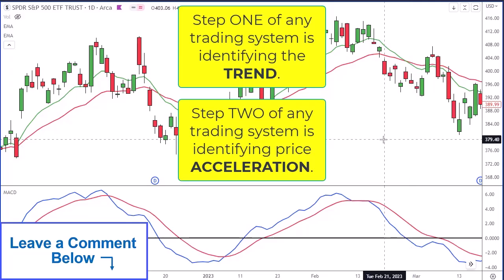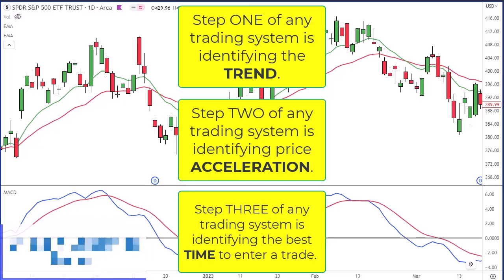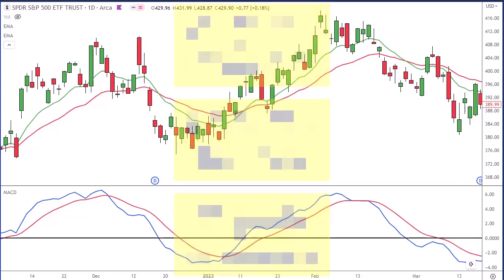Oh, I almost forgot. Get my cycle indicator. So the other key, step 3, by the way, in a trading system, after establishing trend, after establishing acceleration, those are the first 2 in a system. Step 3 is timing. When do I get into that trend? You can't just jump in at any time. Otherwise, you could be chasing the market. And the way to avoid chasing the market is to learn how to time your entries so you're buying low and selling high.